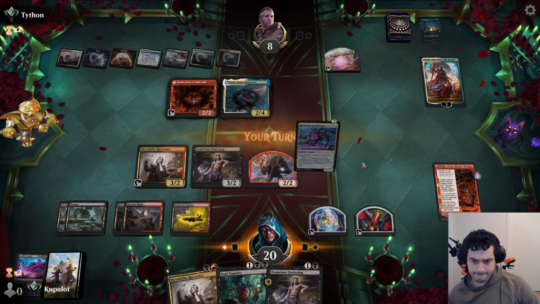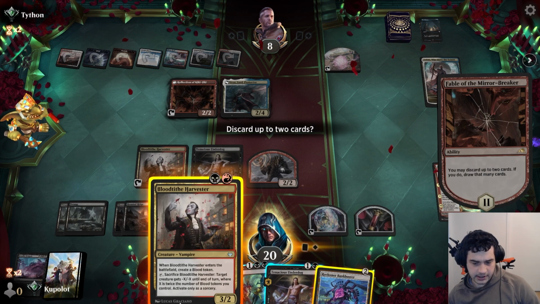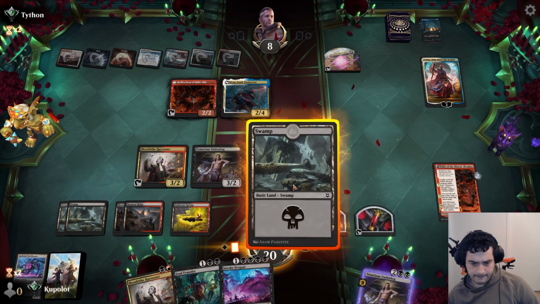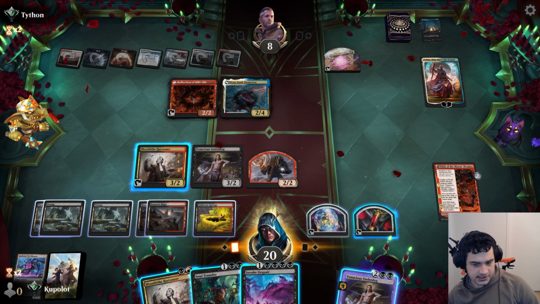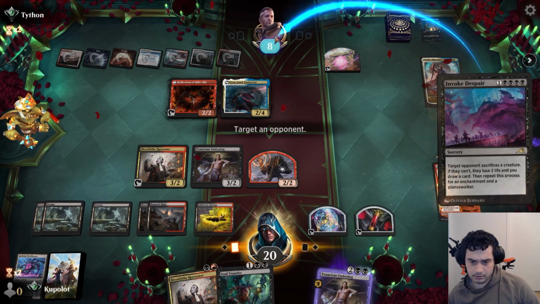My turn. Reckoner Bankbuster and Bloodtithe Harvester can go to the bottom. Actually, I'll put the Tenacious Underdog to the bottom. Invoke Despair. Do I just go for Invoke Despair here? 1, 2, 3, 4, 5, 6, 7. I think I do, you know. And then I can attack with the Gobbo token.